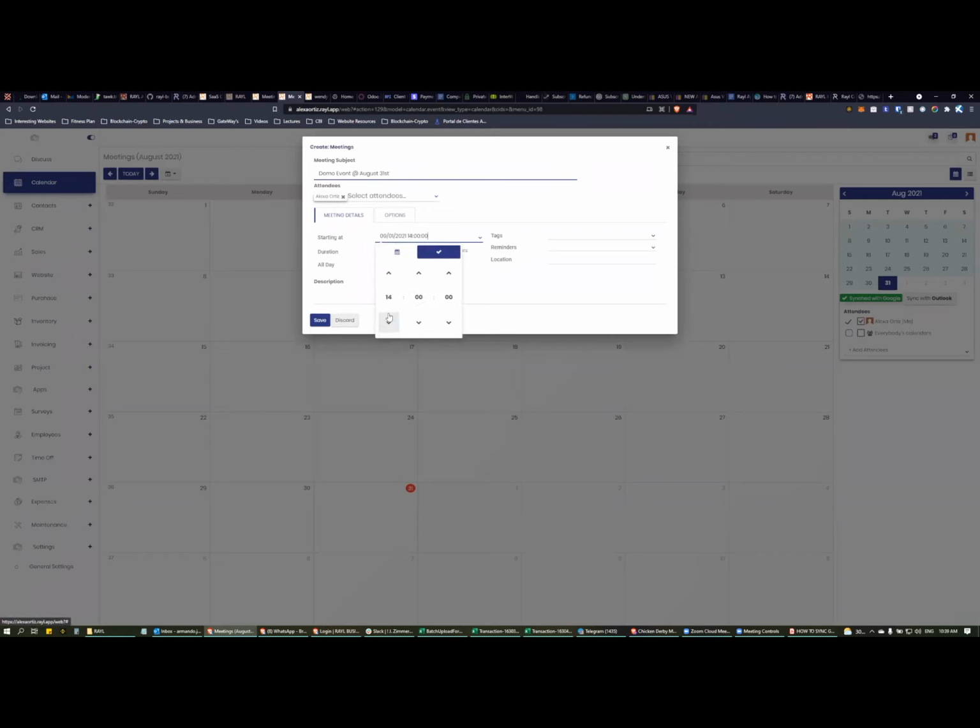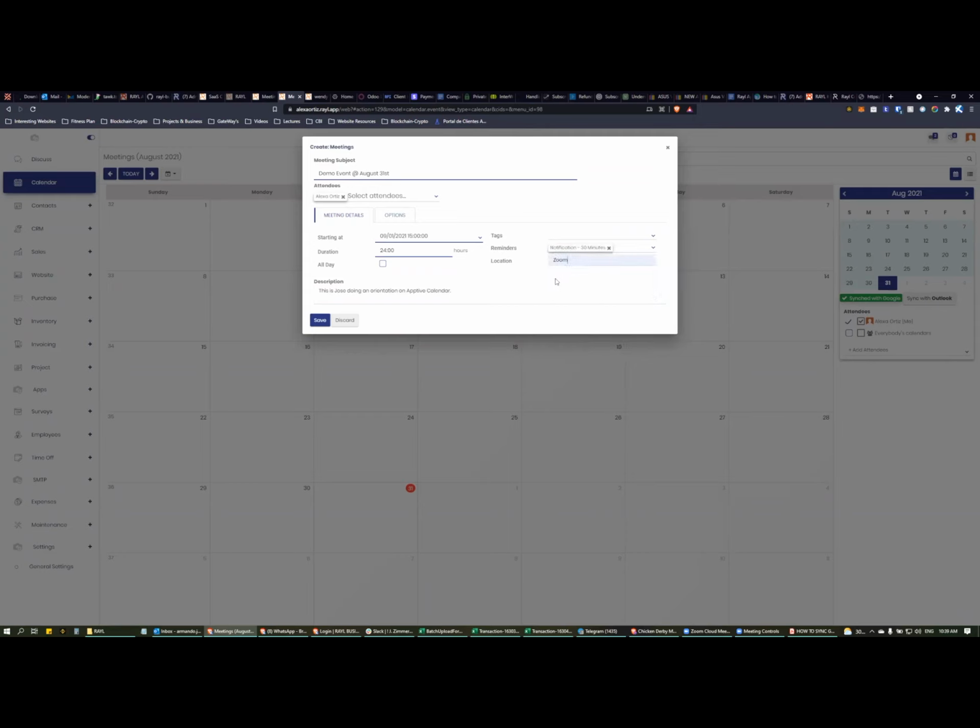It's military time, so let's just choose 15. And for the description: Jose doing an orientation of active calendar. Boom. I can add tags if needed, reminders like notify me 30 minutes before, and the location.